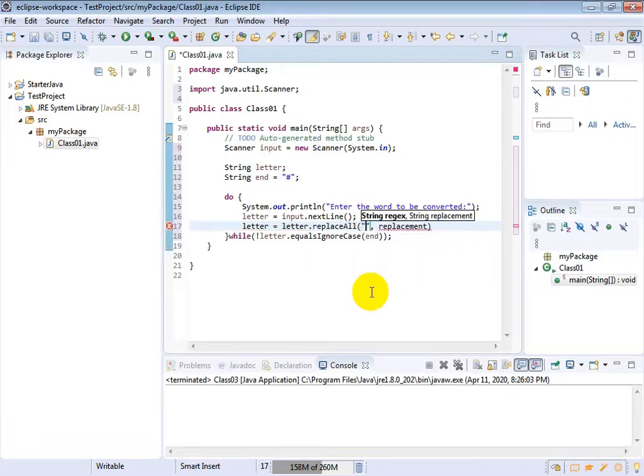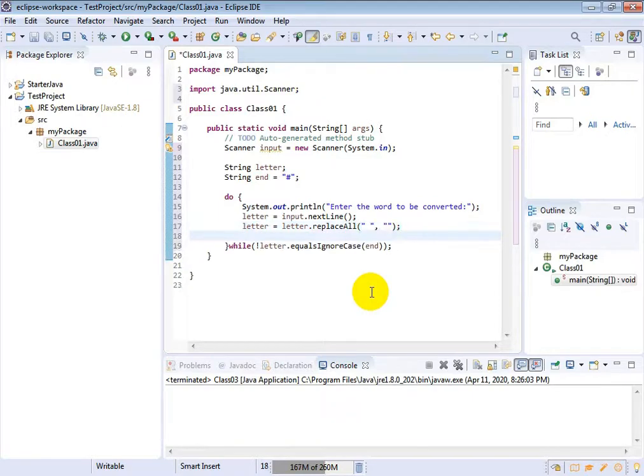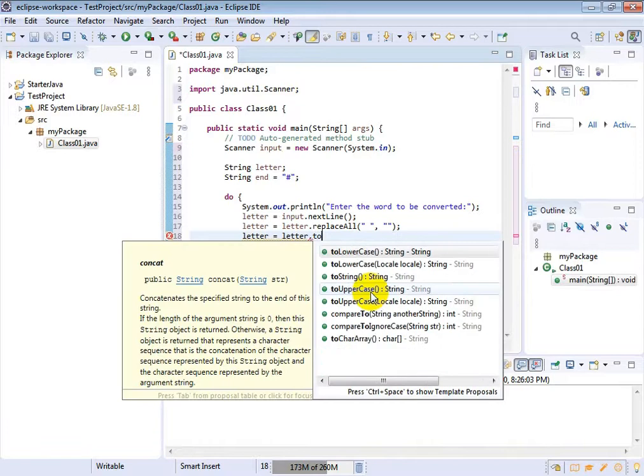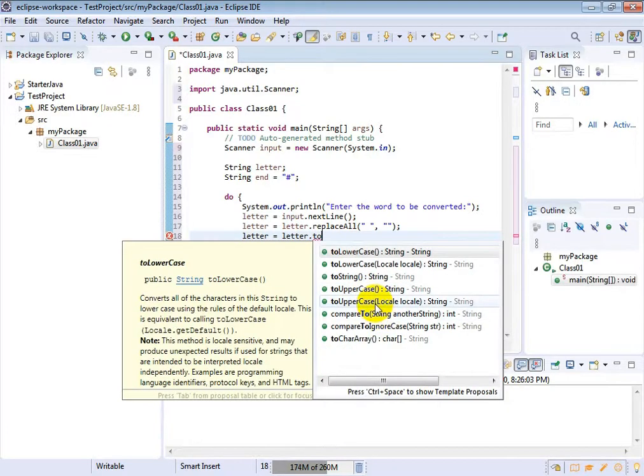If we have a space, we will replace it with an empty string. By this, we will eliminate the space from our string, our word, and also we will convert it to lowercase. It will not be case sensitive.